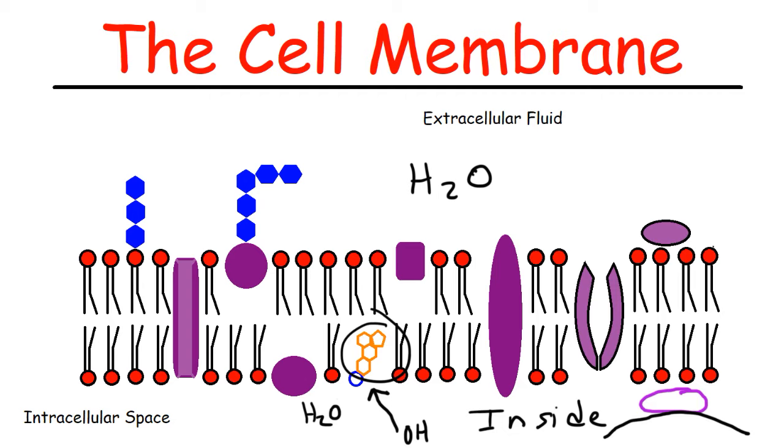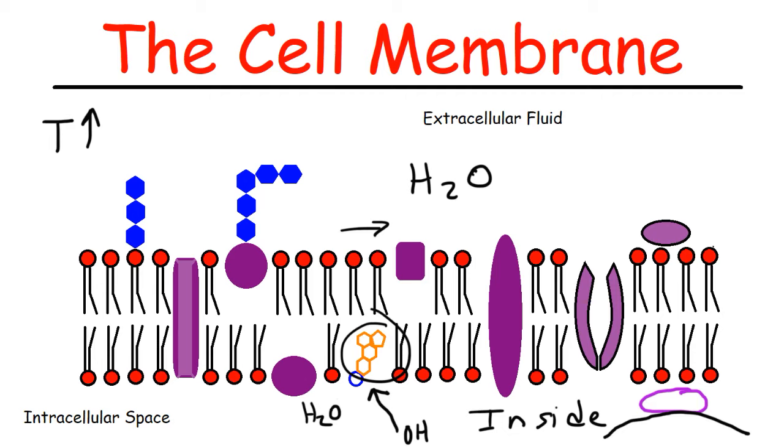Now the function of cholesterol in the membrane is very important. Cholesterol acts as a buffer. It maintains the fluidity of the membrane. Here's a question for you. If you increase the temperature, what happens to the membrane? Will it become more fluid or less fluid? Will the phospholipids move apart from each other, or will they move closer to each other?